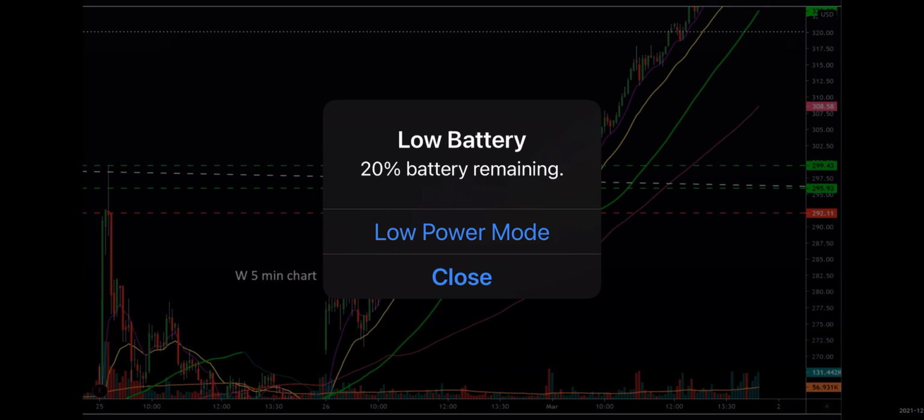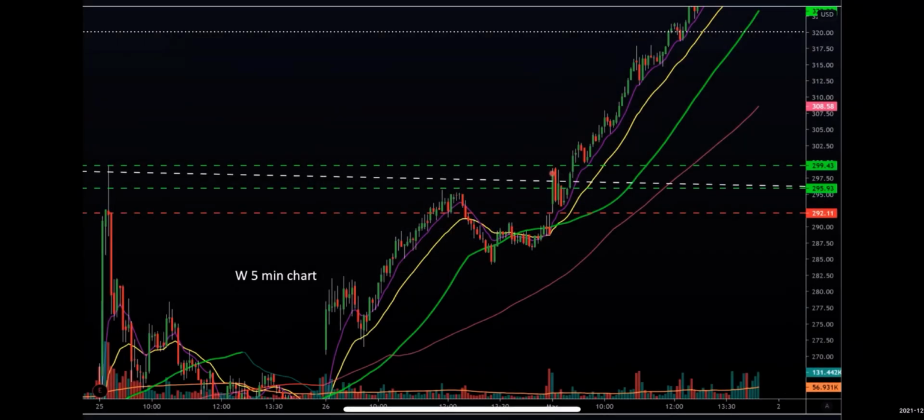A big rejection candle. A lot of people who bought here thought, oh, I'm going to get in here, I have the trend line, it's going to go to the moon. I can't lose, can't lose, won't lose. He has that posted on his wall and everything. That's the guy.